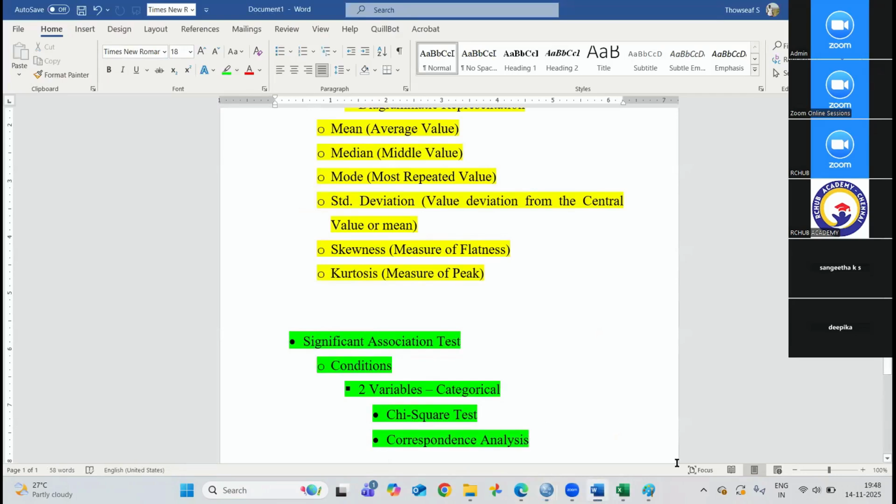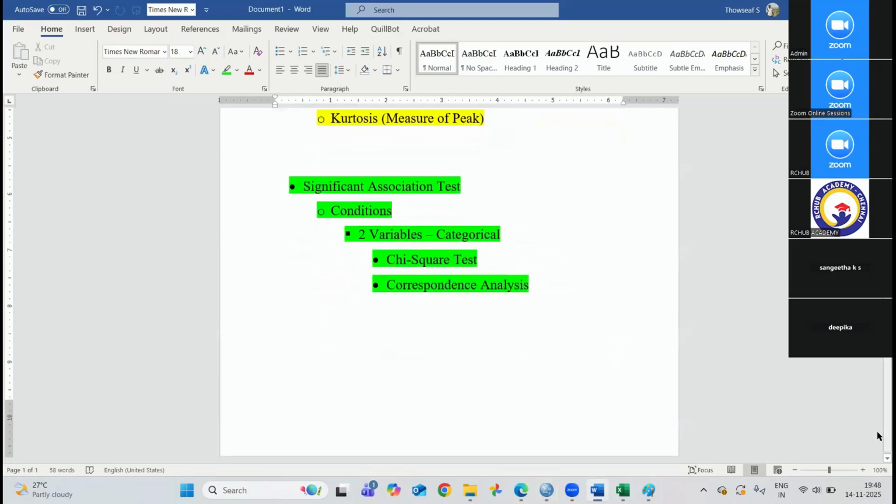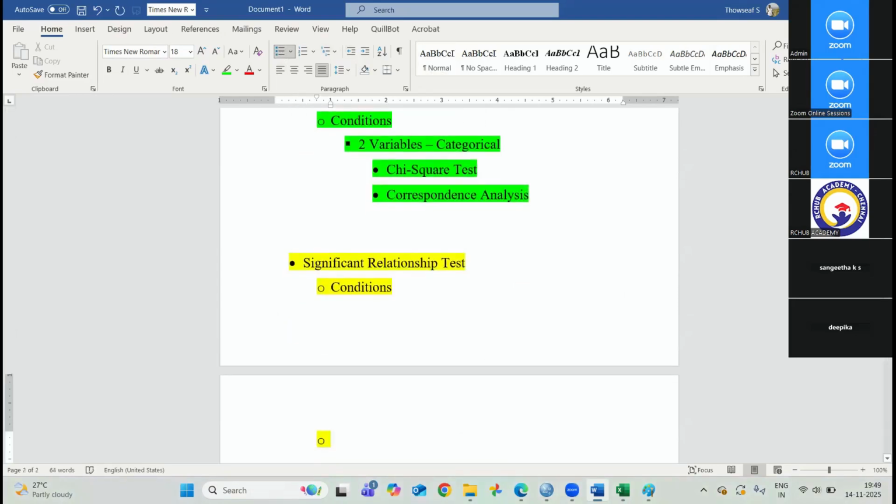Now let us move on to the significant relationship test. Here the condition is that both the variables have to be metric in nature.